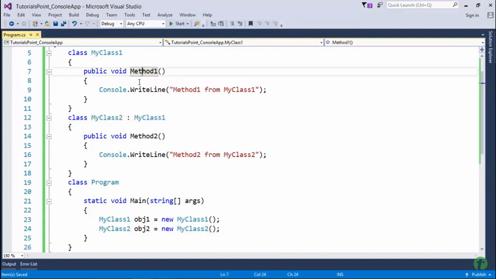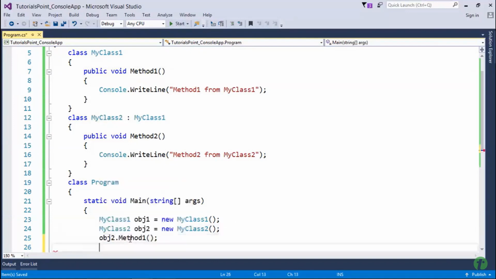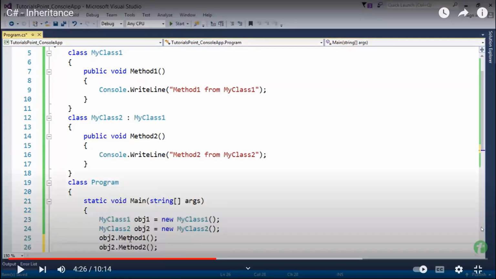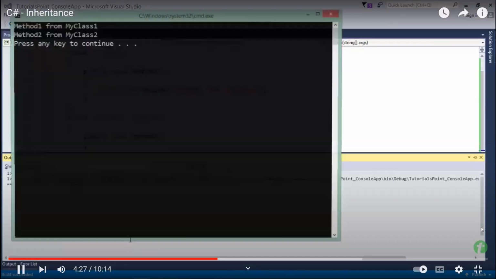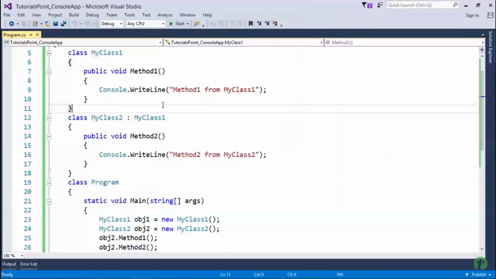We will see this implementation later on, but let me call the methods using the instance of my class 2, that is obj2. So I call obj2.method1 as well as obj2.method2. I'm calling both. Guys, is everything clear so far? We created two different classes, one derived from the other, and the derived class can access not only the methods in itself, but also the methods in the parent class. You can see I'm getting the messages from both methods. So here I'm good to use these inheritance concepts.